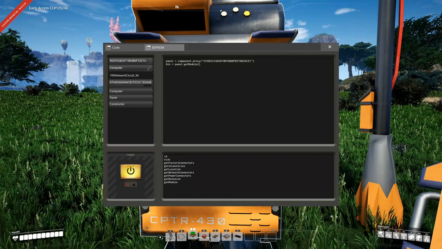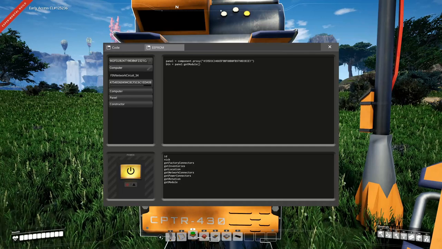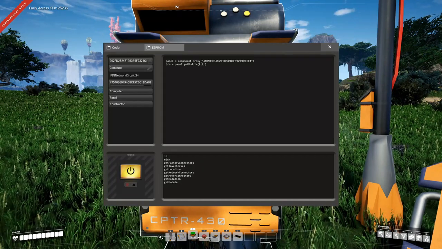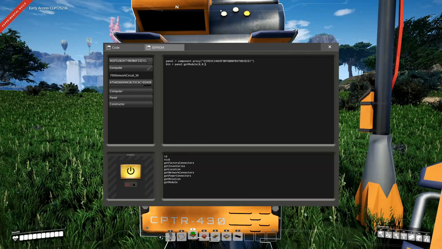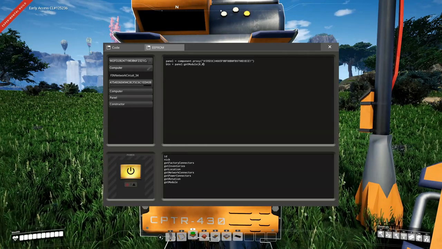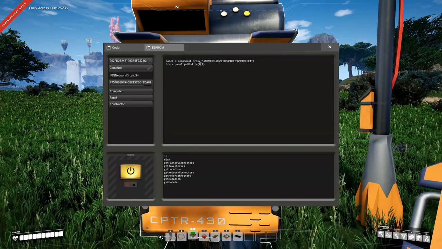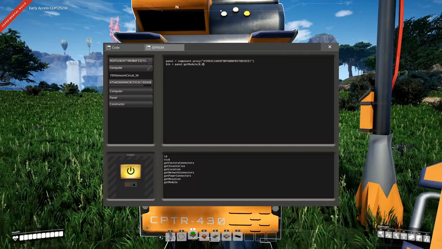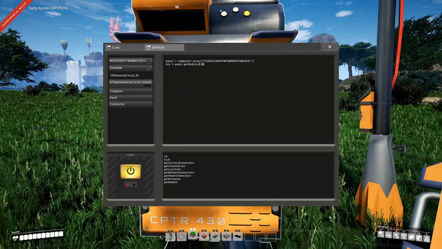We have the normal large control panel, so that's why we actually just need two values, because the last value automatically gets initialized with zero. We don't need more. So we just take two values. The first one is the x coordinate of the module we're searching for, and the second is the y coordinate of the module we're searching for.